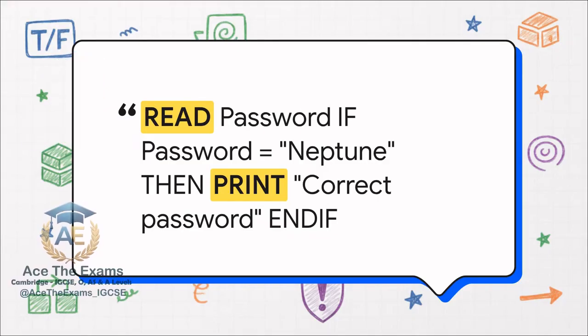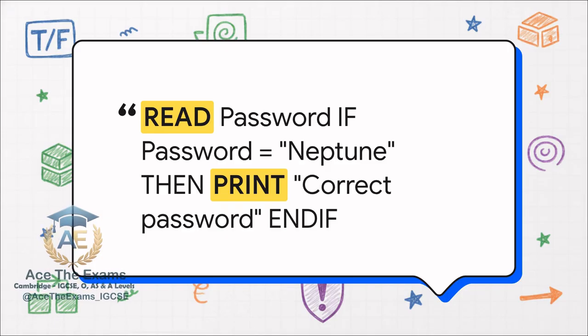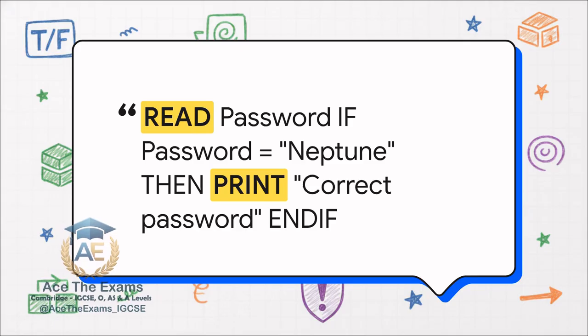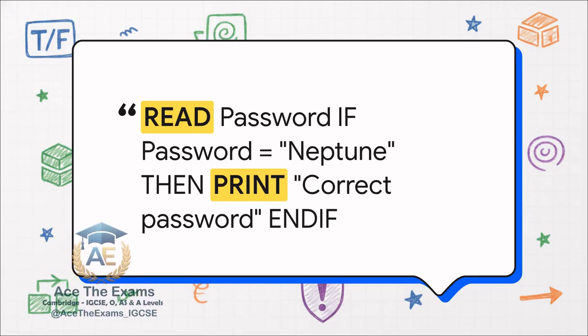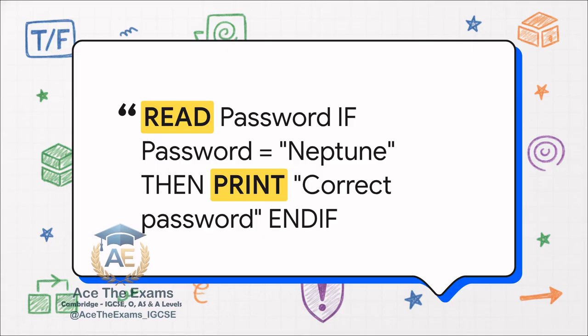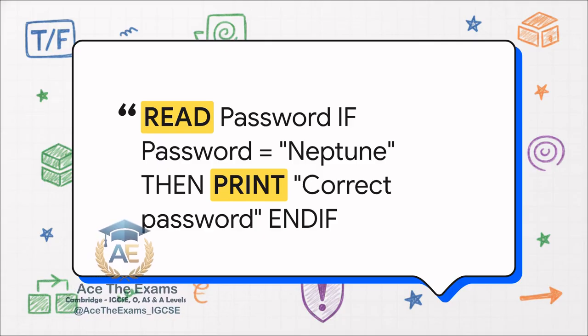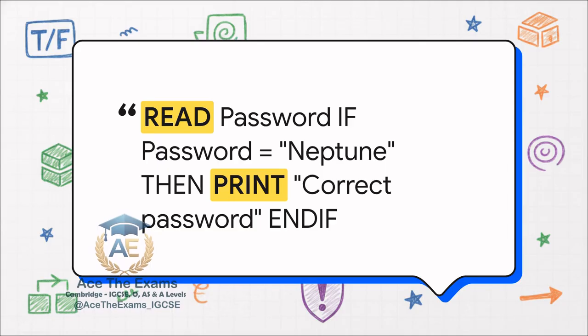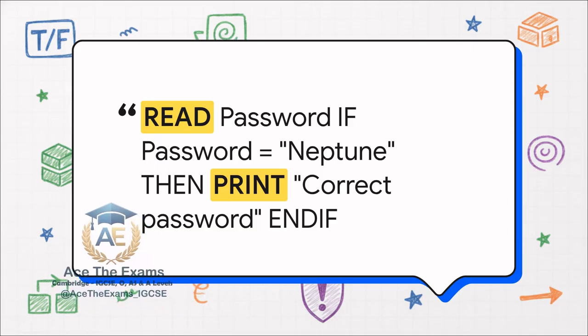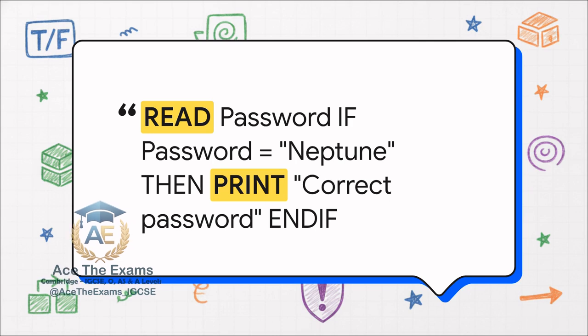Now, pseudocode isn't Python, and it isn't Java. It's this fantastic, text-based, universal language that outlines the algorithm without you having to stress over the strict syntax of a real IDE. Just listen to the flow. It captures the user's input, uses basic IF, then selection logic to check if that input equals Neptune, and prints the result. It uses simple text instead of the graphical shapes you drag around in a flowchart, but it achieves the exact same structural goal.